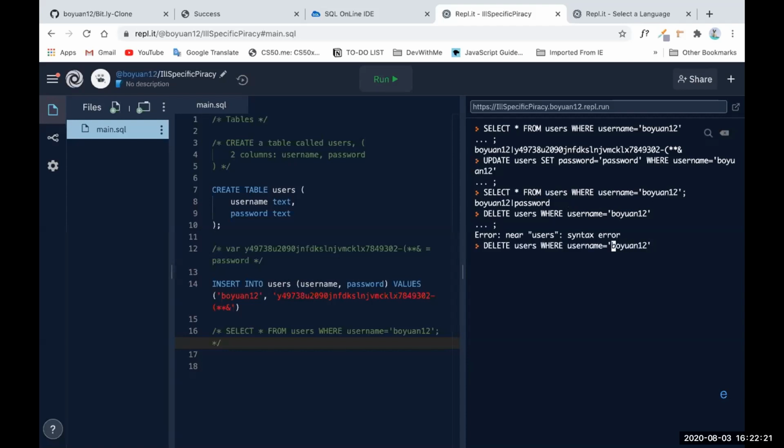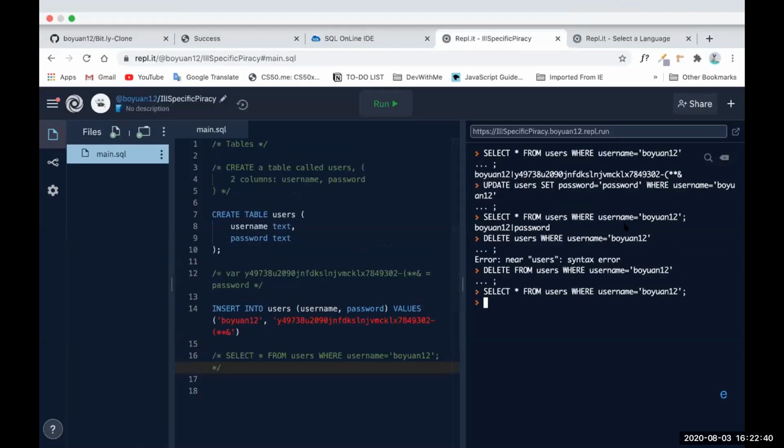Okay, I think I forgot delete from. So try to add delete from. And now if I try to select again, you can see no row is returned because we deleted the existing row which had username Boyuan12.